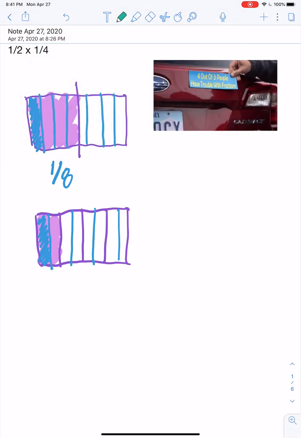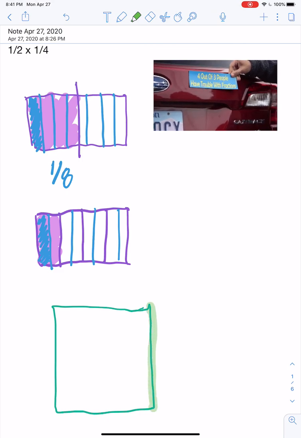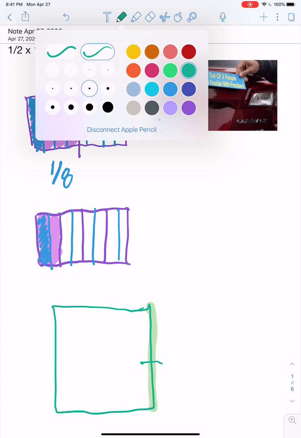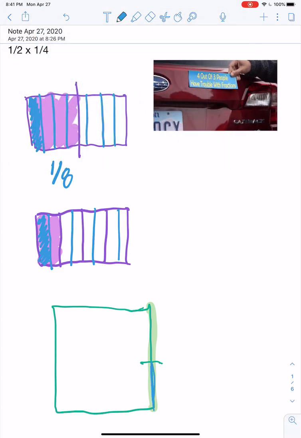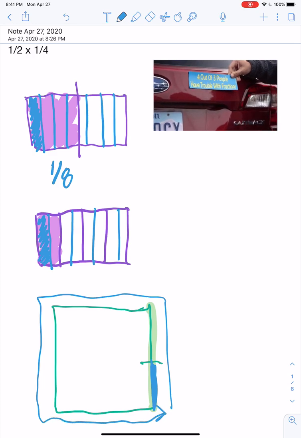So for instance, here is a square, and what we know about squares is that all 4 sides are equal, and we know there's 4 sides. So if we were thinking about 1/4 of the perimeter, that would be one of those side lengths. And then if we were thinking about going half the way on that perimeter, walking around, we could think about walking from one corner to the midpoint of the other side here. And if we were thinking about what that would look like on the whole perimeter of the square, if you were to walk around the whole edge, that would be 1 piece out of 8 pieces.